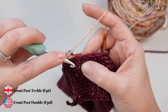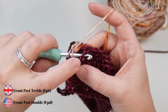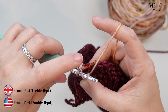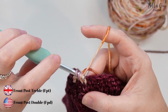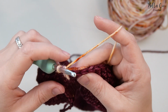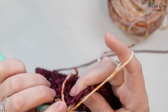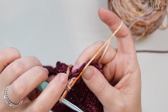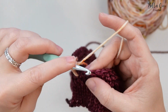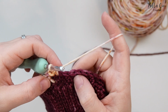We'll yarn over, we'll go from the front to the back of the work and then the back to the front, pushing that stitch forwards, and then work our treble crochet. So pull through, yarn over, pull through, and yarn over, pull through. We'll then miss that stitch that this stitch sits over, so this one just here, and then we'll do a double crochet, a double crochet, and then we'll do another front post treble crochet.